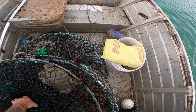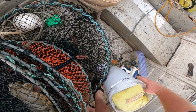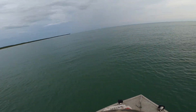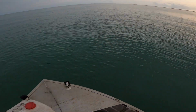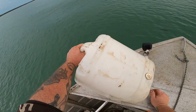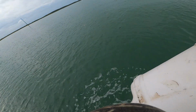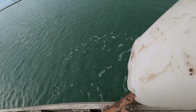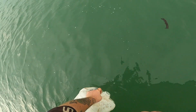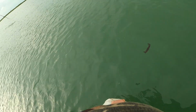I'm doing here, just trying not to fall in. This is salt water. As you see, I'm still way out the front. We're gonna get some salt water, cooking these crabs. I had some salt water already in here, but it's Maggie's.